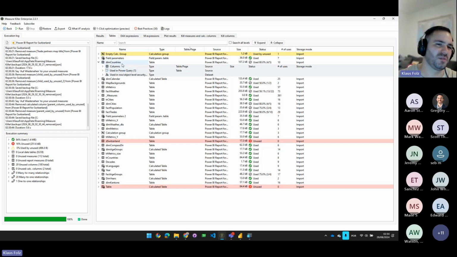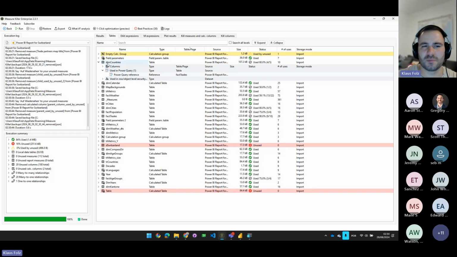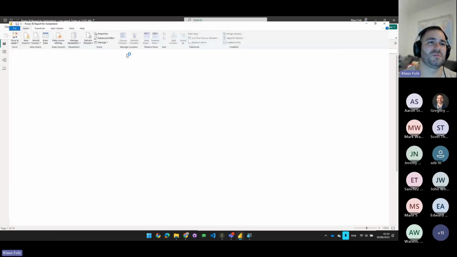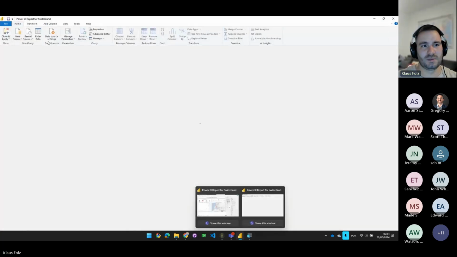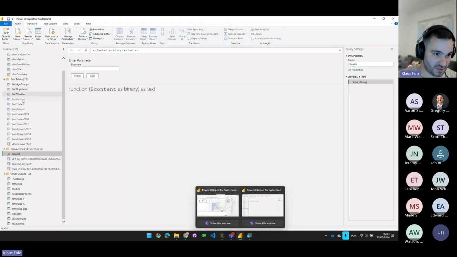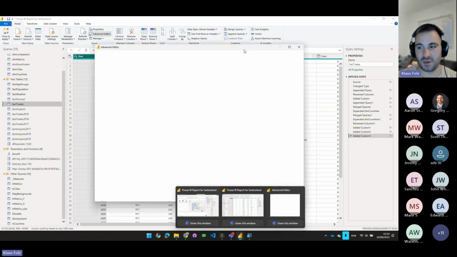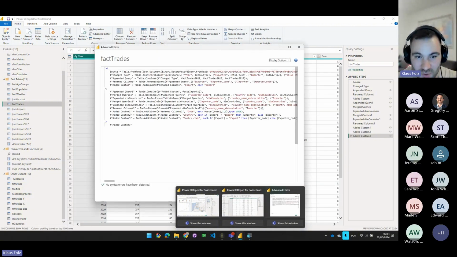So for example, this table, the dimension countries, is used in Power Query as a Power Query reference in the fact trades table. Well, let's see if this is true. Let's take a look. Where is the fact trades here? If I open up Advanced Editor, we should have dimension countries somewhere there. Oh, here we go. Yes.